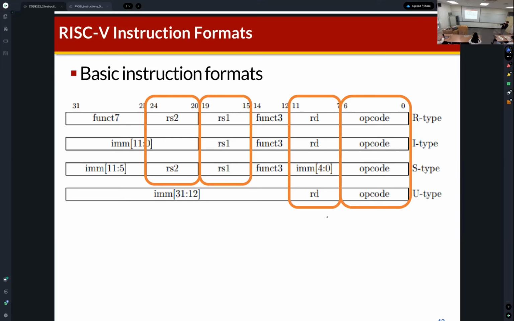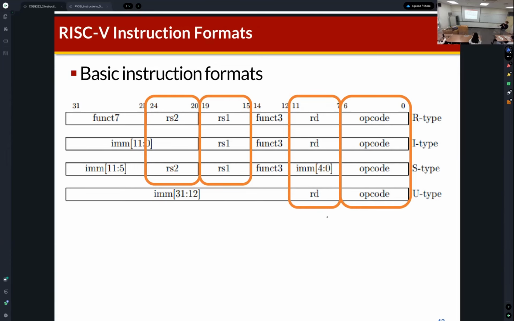So RD is here, and then RS1 is here. And then instead of RS2, we use the immediate number. But the immediate number is a signed number, a signed constant number. Then how can we represent the immediate number?